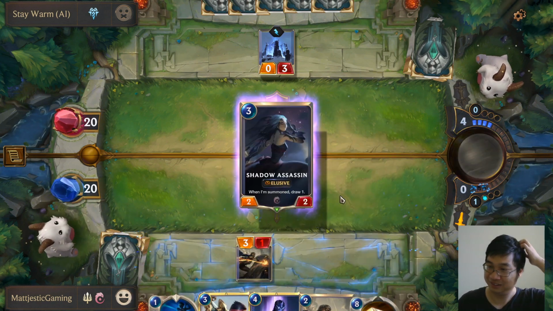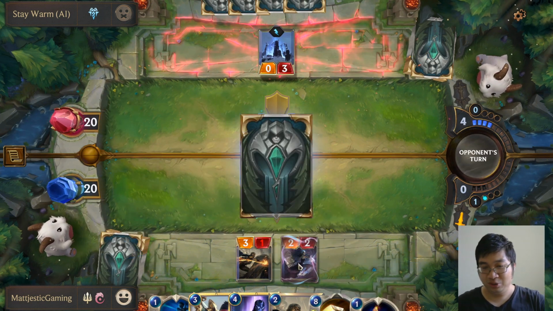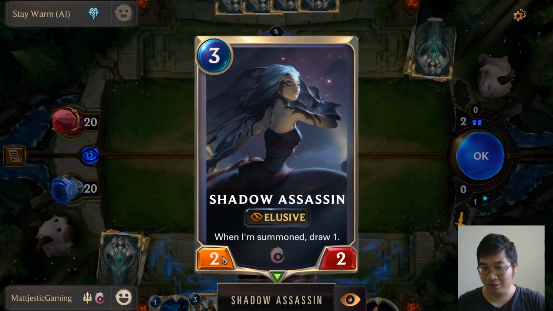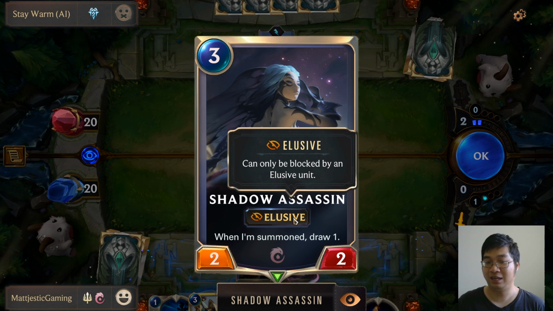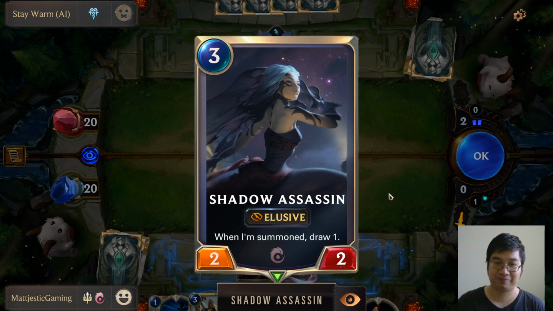I'm gonna put down a unit. Silent as death. This unit has a special ability. So let's go through the unit ability. We know the cost, we know the damage and HP. The unit ability is that it cannot be blocked unless the enemy is also elusive. On top of that, when she is summoned, we get another card, which is massive.